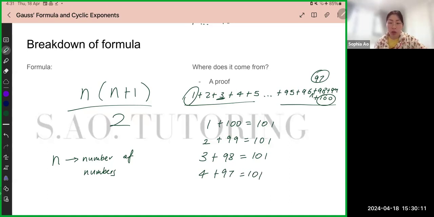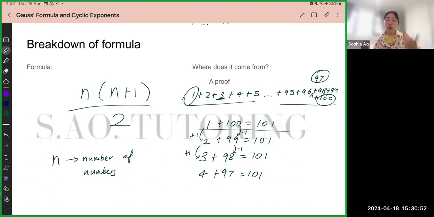Now, we might ask ourselves, how come? How does this work? Why do we always keep getting 101? Well, it makes sense because we start off with 1 and 100. That's sort of our standard or first one. Then look to your next calculation here. You see the smaller number increased by 1, but the bigger number, the 100, it decreased by 1. And so it kind of balances out, comes back to be 101. That makes sense. Same thing when we progress to the next set, 3. Okay, so here it's 1 bigger on the smaller number side, but it's also 1 smaller on the larger number side. And so because of that, it'll just end up balancing out.